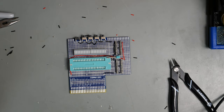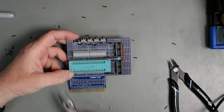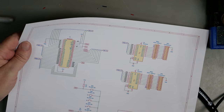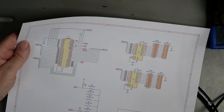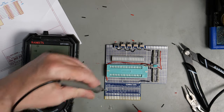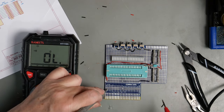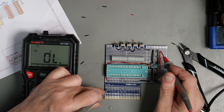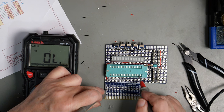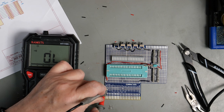It's maybe not the world's neatest, but the voltage supplies are now done. So we've got 5 volts coming from here, going to pin 20, and it also goes to pin 20 and pin 20 there. 3 places. It also goes to pin 38. So let's beep it. 5 volts goes to there, goes to there, goes to there, and it goes to there. It's not shorting anything else out. Not shorting out the ground.